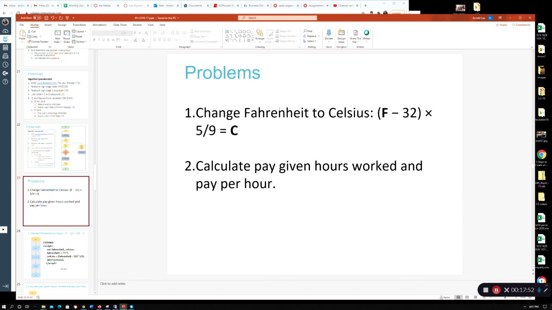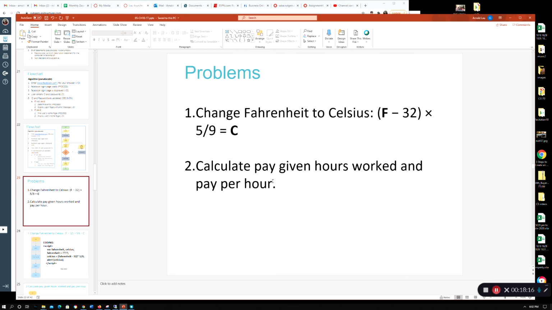If you start off with the F in Fahrenheit, you take away 32, and you multiply it by 5/9, right? And then you get Celsius. And likewise, from your basic math concept, if you want to flip it around the other way, you can go from Celsius to Fahrenheit.